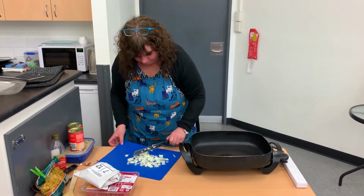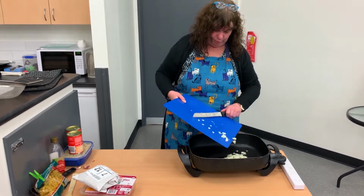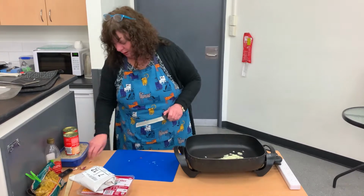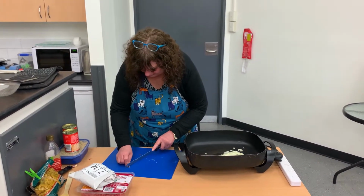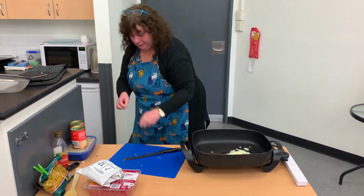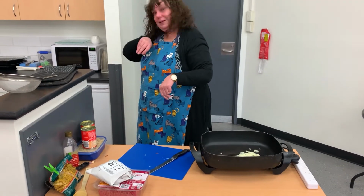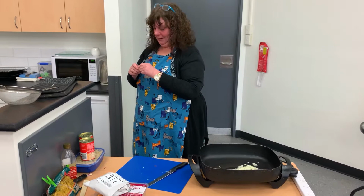Okay, so we'll just put the onion in the frying pan. We haven't turned it on yet because we haven't chopped up our bacon or our garlic. So, get our garlic, cut the little singles and then peel it. If you cut the little knobby ends off, it makes it easy to peel. Oh dear me. Don't cry, Tracey. He's made me teary. I'll be alright.